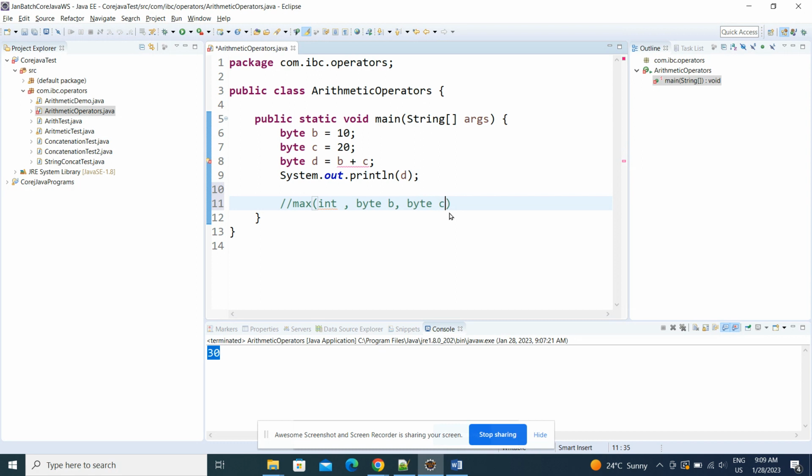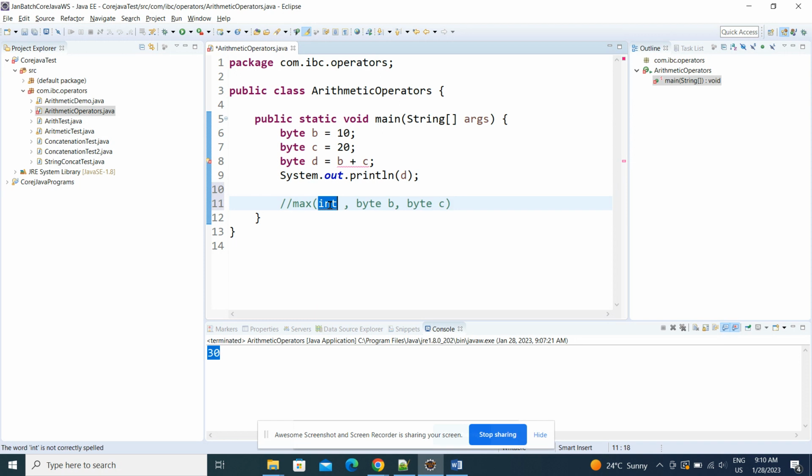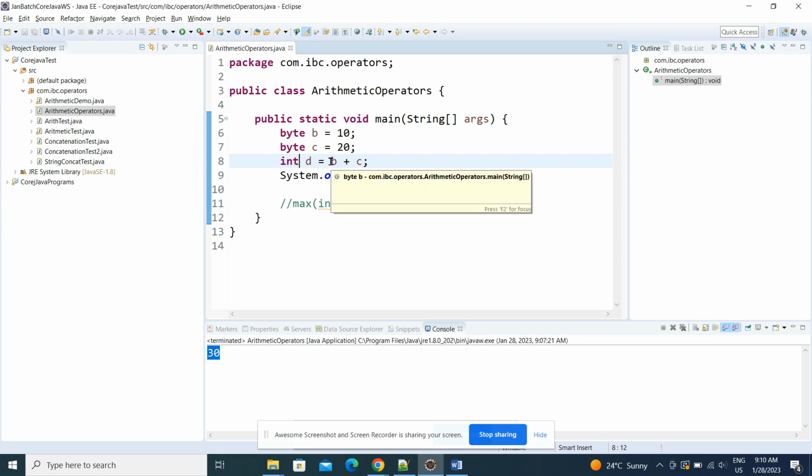Out of all these three, which one will take max priority, meaning which one will take more memory? Byte is how many bytes? One byte, right? Short is 2 bytes. Integer is 4 bytes, right? Out of all, which is the bigger one? Yes, correct, integer is the bigger one. That is the reason if you are assigning this value to integer, it will not give any error.